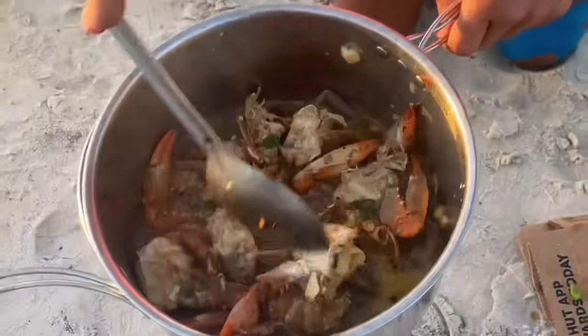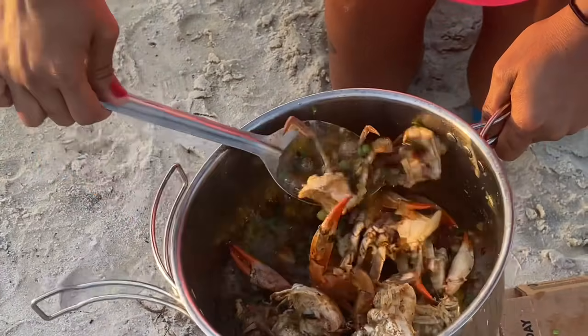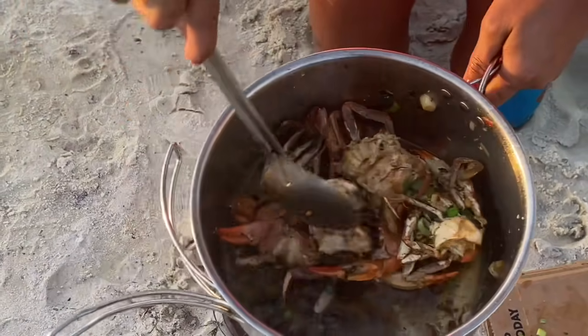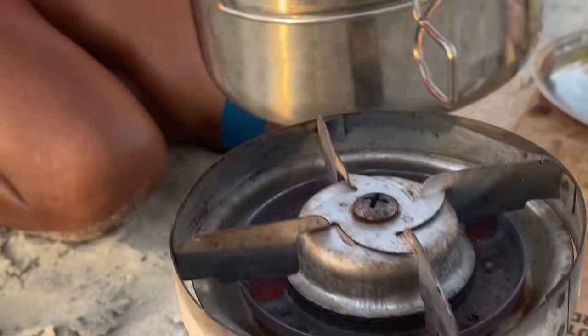This looks so delicious, guys. So we're gonna take them out and it's so ready to serve, it's ready to eat. So guys, don't burn the onion because they're bitter when you eat it. So yeah, it's ready to eat. And I don't know how to turn that off, Iguanaman, so please help me. There you go. Oh, there's a level too.